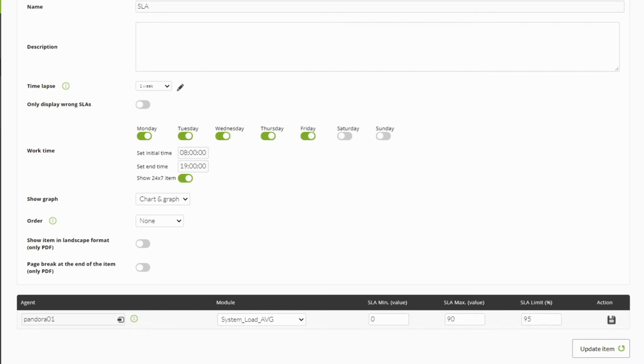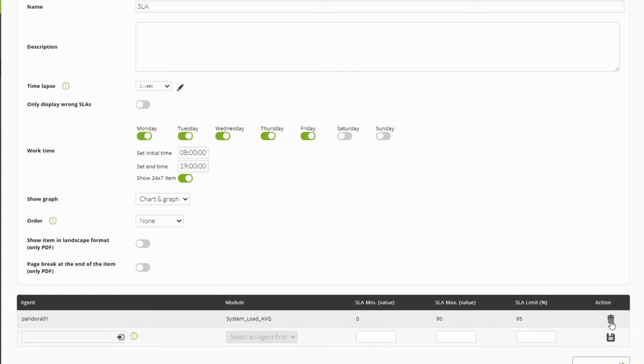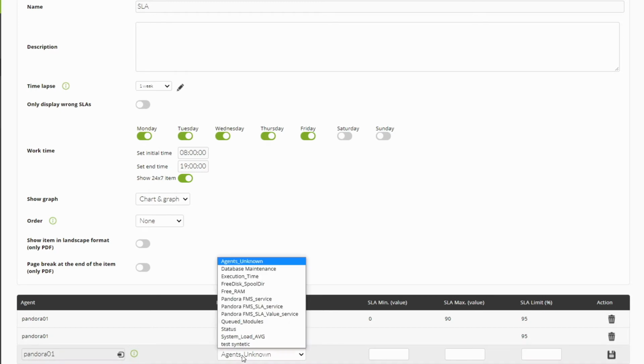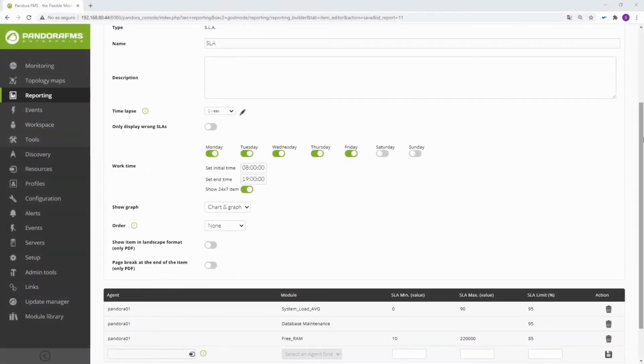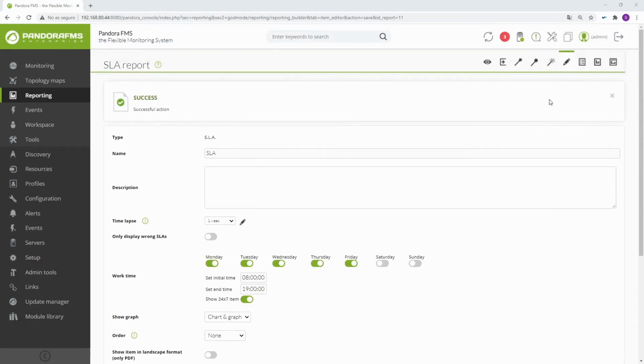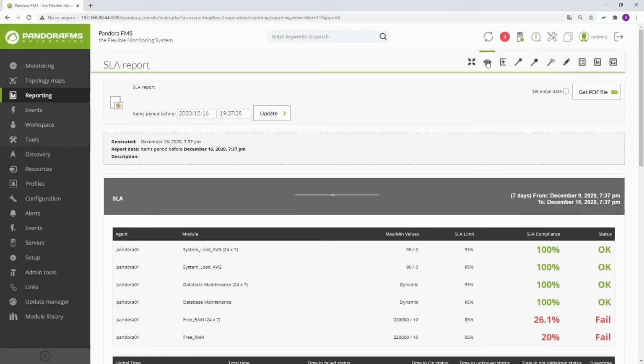Once you have all the agent modules on which you want to have a report, click on Display Report in the menu above. Next, you will see the data in table and graph, and each duplicate element showing the 24/7 information and the one you selected in the field work time. In the tables, we distinguish the first part where the SLA compliance is shown in percentage, and OK or fail according to whether the goals have been met.